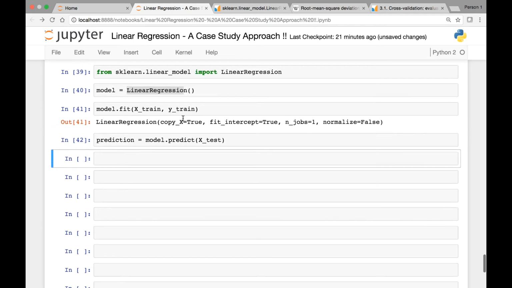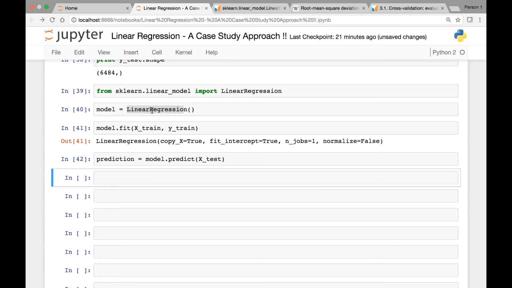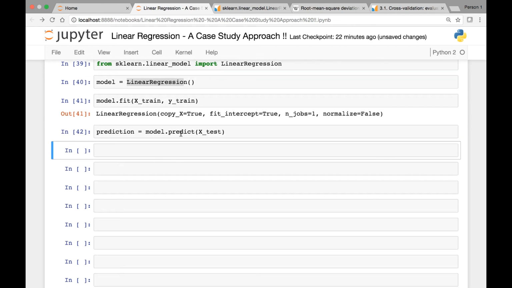Okay, so these are the general steps. We start by instantiating our linear regression model, and then we use the fit method to train our model on the training datasets, and after that we can call the predict method to predict the price by using our model.